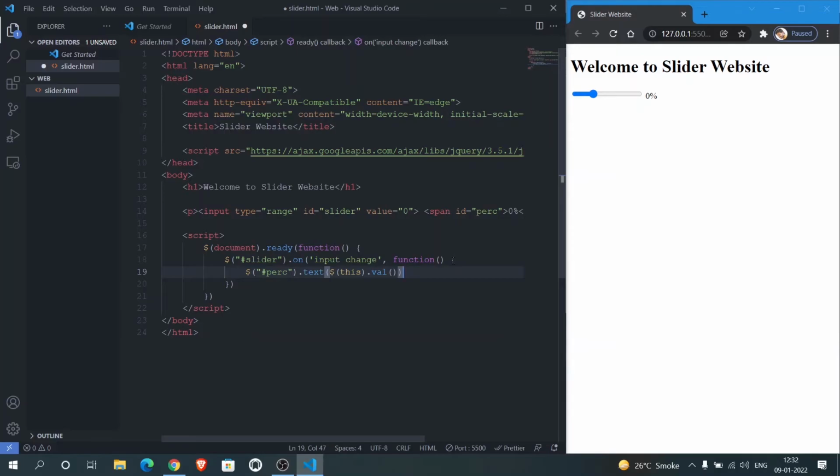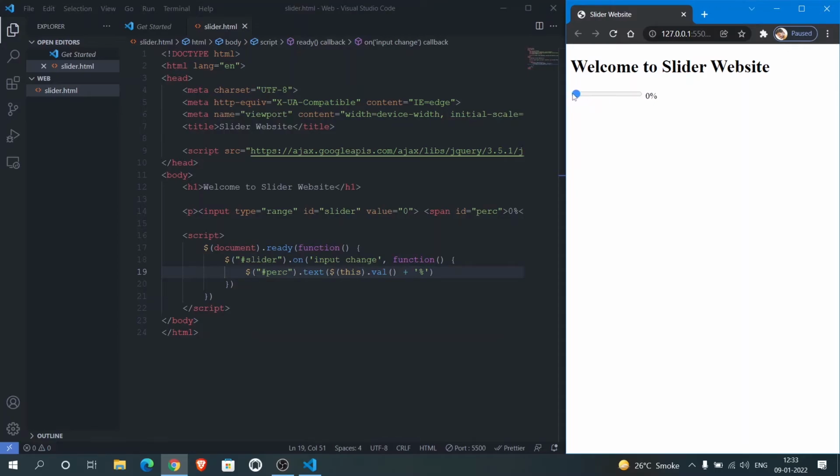And now I can just say save. Now this should work. So if I just go in like this, I'm getting this slider. Okay. So I'm just adding the value, so it's not giving me the percentage symbol. So I can just hard code it right here, like this. So percentage. So now it's going to be showing me the percentage. So 0, 1, 2. So 30, 50, 70, 80.